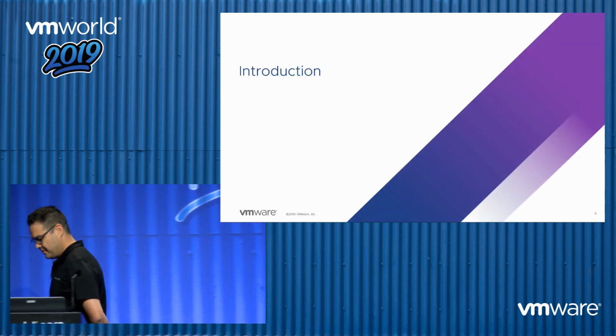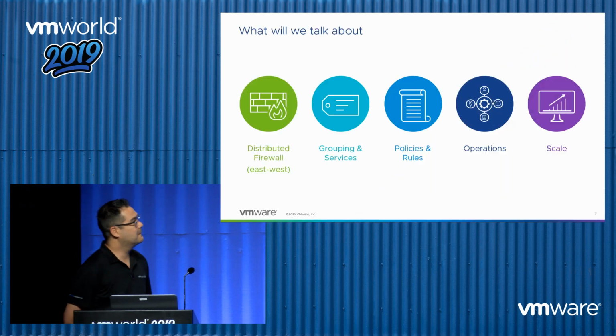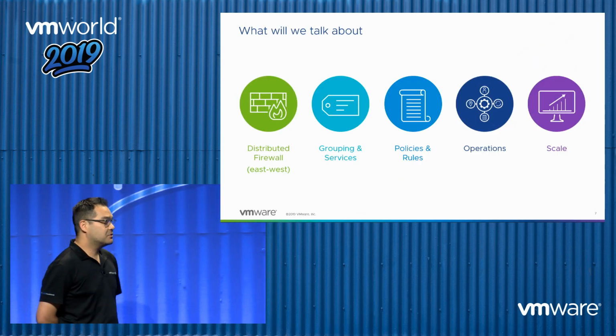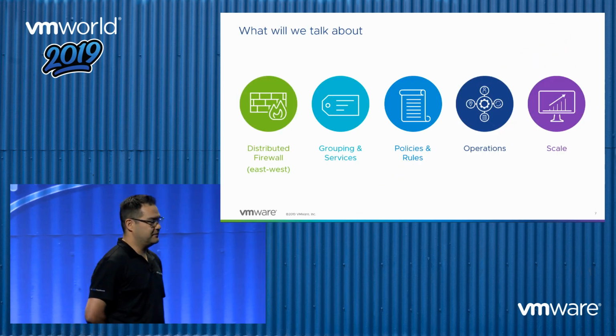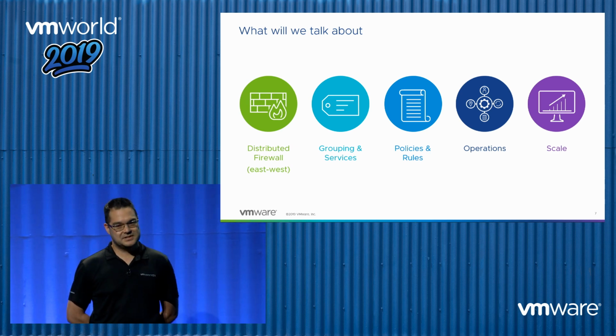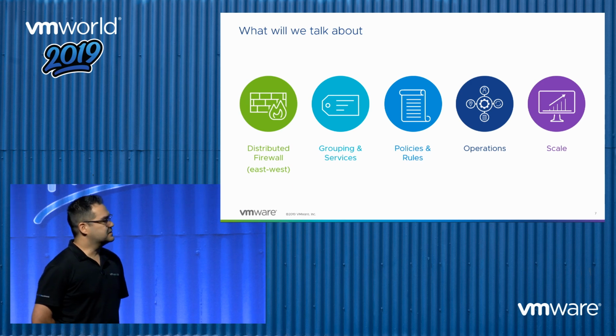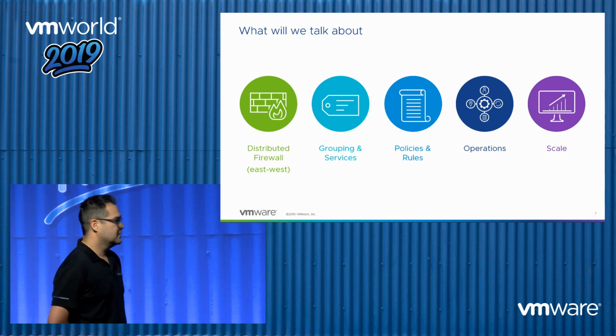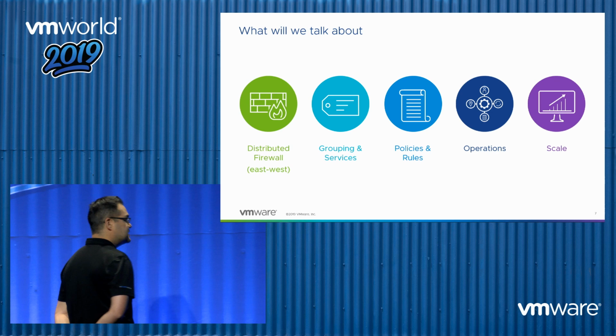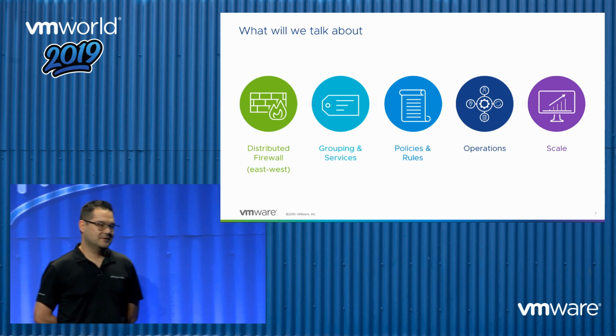So, enough with all the fluffy stuff. Let's jump right in. What are we going to talk about today? We're going to talk about the distributed firewall, some groupings and services, how to do certain policies and rules within the distributed firewall, some operations topics, and also a little bit on scale.